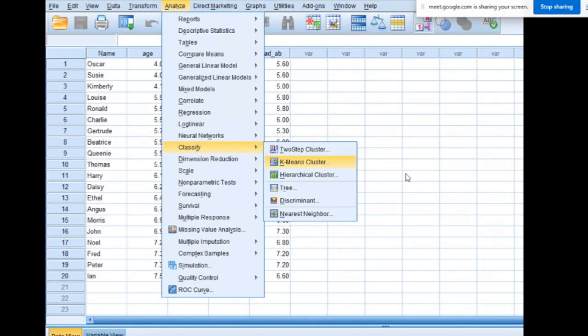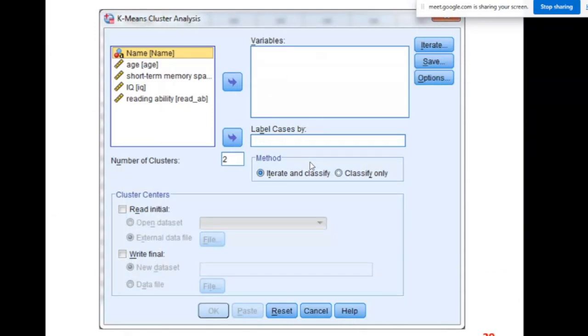And so we can use K-mean clustering analysis. We come to Analyze, we come to Classify. Last time we were working on hierarchical cluster. This time we are working on K-mean cluster. So we click on K-mean cluster and we once again get a similar type of form. As I have told earlier, all the names of the variables appear on the left side. From the left side, we need to bring to the right side those variables which we will use in computation.